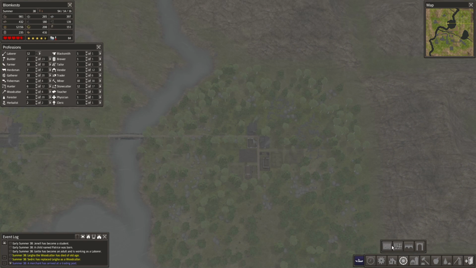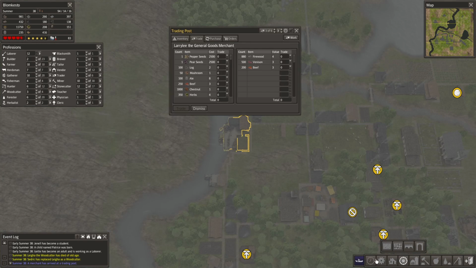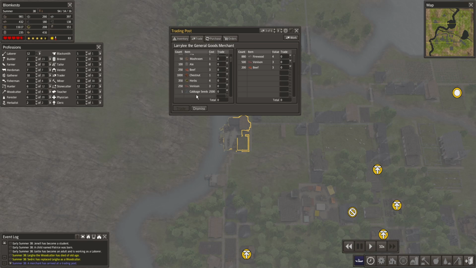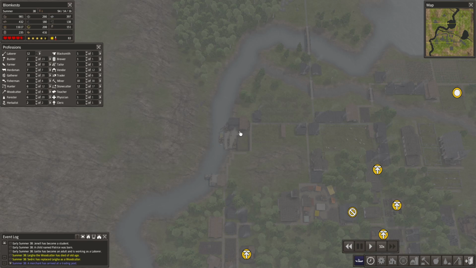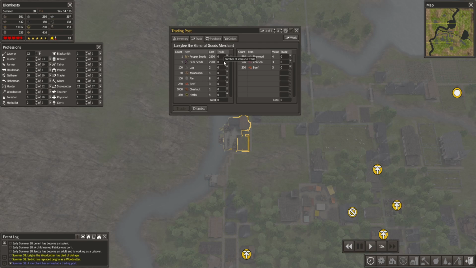So I'm thinking we're going to need more housing. Oh, is that a trader? Yep. Let's pause the game. I don't know how long he was there. Pepper seeds, pear seeds. We've got logs, mushroom, ale, beef, chestnut, herbs. Cabbage seeds I know we've got. So pear seeds and pepper seeds. I've got a feeling one of those we need. Pear, for example. Pepper we've got. We don't have pear. So let's buy the pear seeds. It's going to cost us 625 wood. And that's another thing we can tick off our list, so that's fantastic. Let's trade, and let's dismiss you, because we don't need anything else.